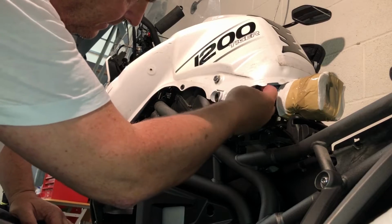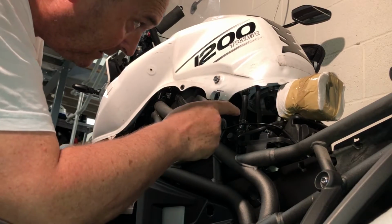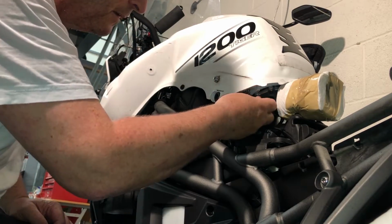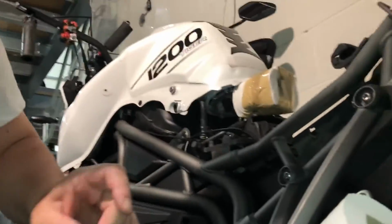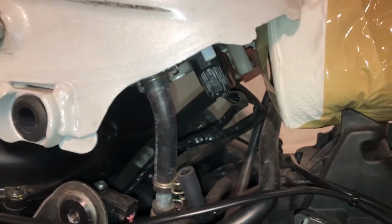Right. So, okay, breather here, there's no clamp on it. Another one the other side. Oh, they dropped off very easily. Breather there, up to here. So one the other side too.